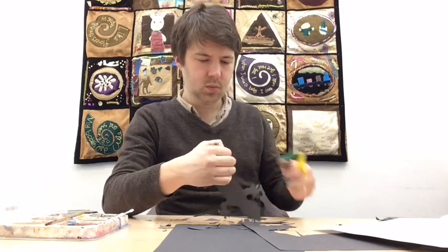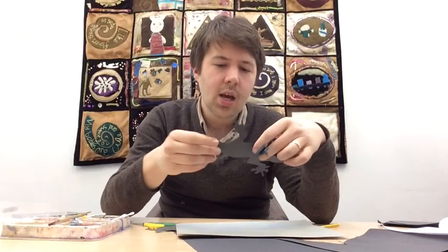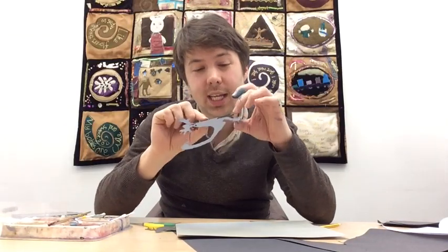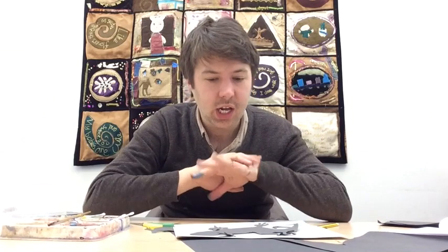Once you've cut out your animal silhouette, you're ready to stick it down onto a piece of paper. Make sure it's a different colour. And when you stick it down, it's probably best to stick it down the side that you've got your pencil marks on so they don't show up. And then around that silhouette, that's where the fun happens. That's where you're going to fill it with dots in an Aboriginal art style.